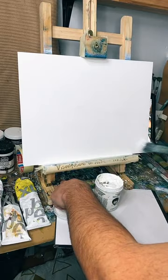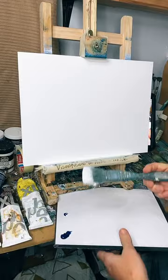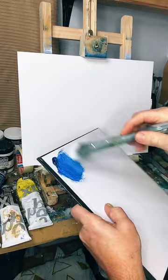Okay, so let's start with some phthalo blue. I'm gonna use the same brush and put a spot of paint on there. And we're gonna make a nice little sky here. Same brush as I was using with white, and we're gonna put some paint on.